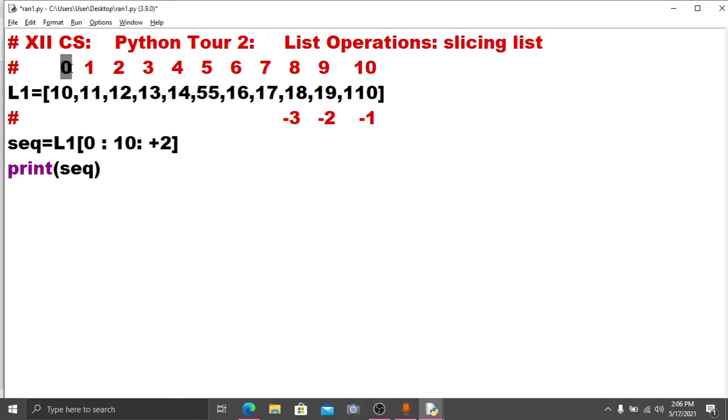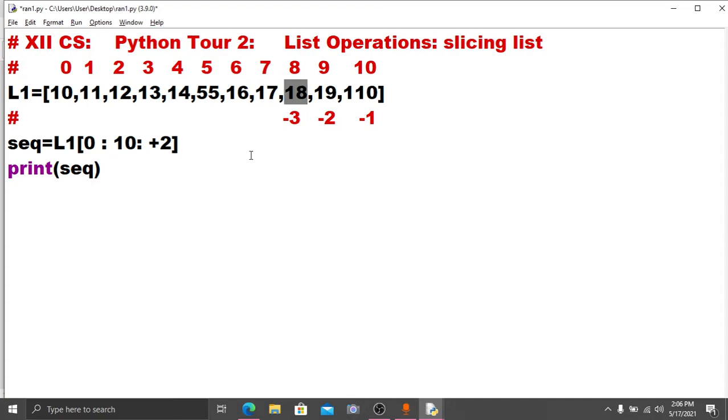So first 0, increase by 2, then it will be 2. Then increase by 2, now it will be 4, then 6, then 8. So what is the answer? The answer is 10, then increase by 2, 12, then 14, then 16, then 18.